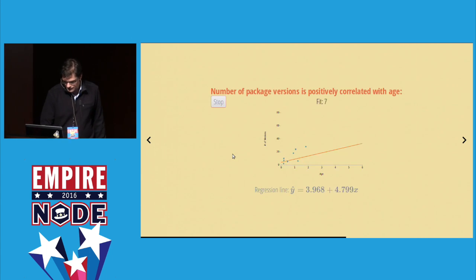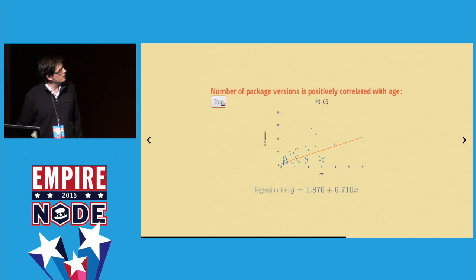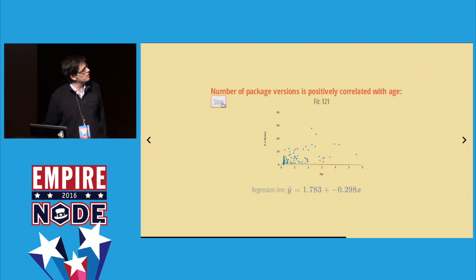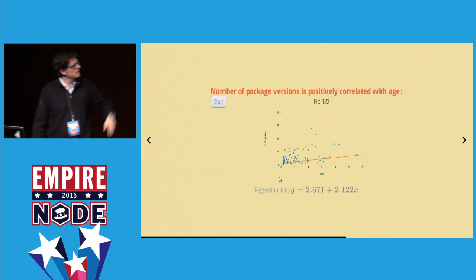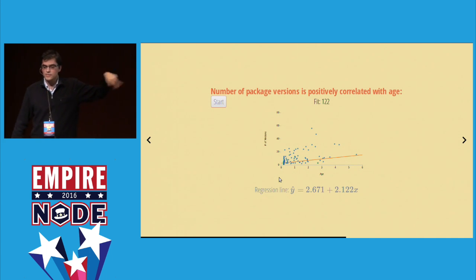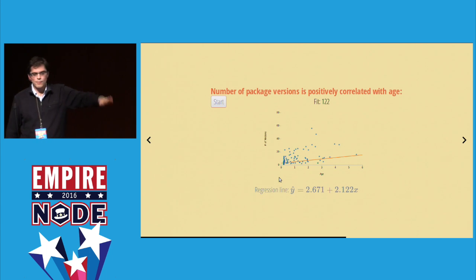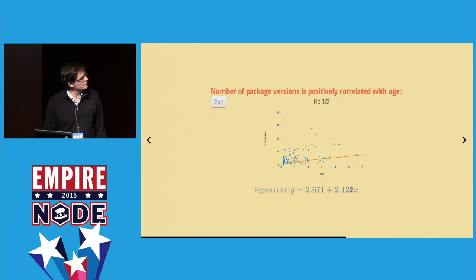So what do we get back here? In this case, you see data points coming in, and we update this regression line as each data point comes in. And it seems to be positive, like there seems to be a positive correlation, although as you can see, there's quite a bit of variation. So we would need a lot more iterations before we see convergence here. And why is that? It's also because many of the data points are actually in the lower left corner. So every data point which corresponds to a package that is quite old will have a high influence on where our line lies. But what we can see is definitely that there seems to be a positive correlation here.